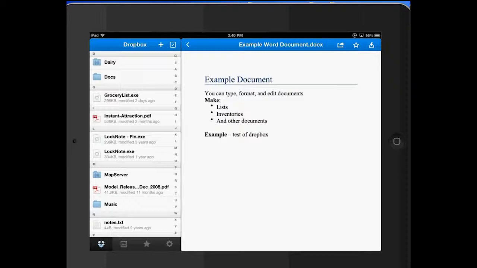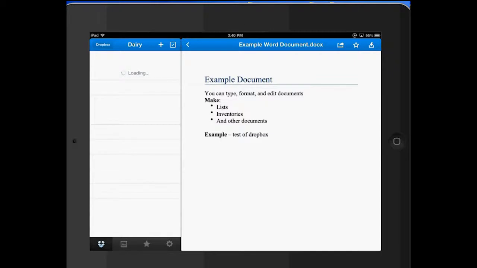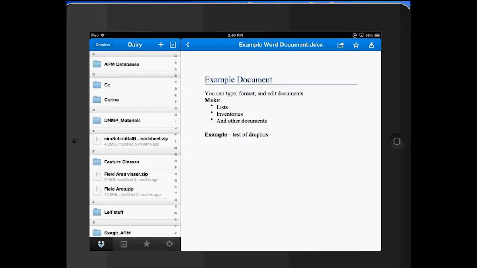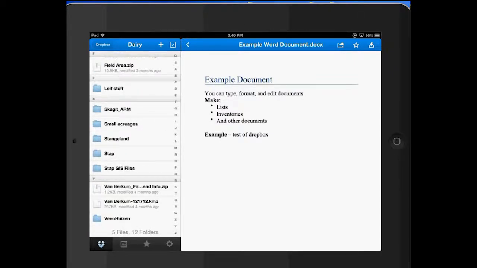This is the work iPad, but I don't want people getting in my personal Dropbox account. So I have a code that I have to push in every time I open Dropbox, it's a 4-digit code. It's pretty easy to know and remember. So you'll notice here that same dairy file. All those same files and folders are there.